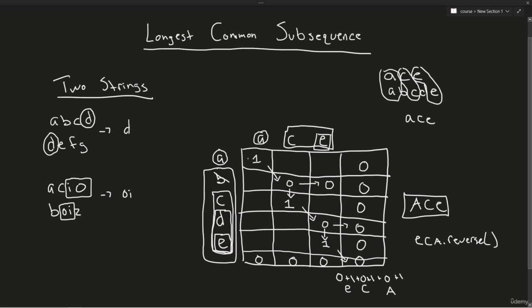So again, we start in the top left corner, we work our way down, and then once we know that we have enumerated every possibility, we work our way back up to rebuild our longest common subsequence. So now that we have a really good understanding of how this algorithm works, we are going to go implement it in the next lecture.